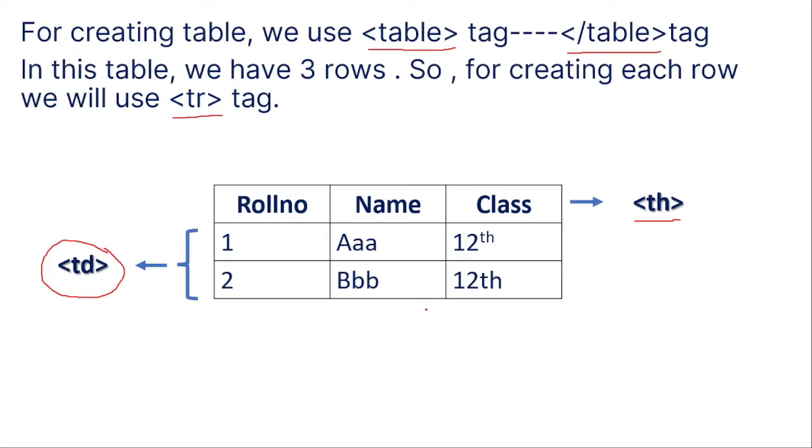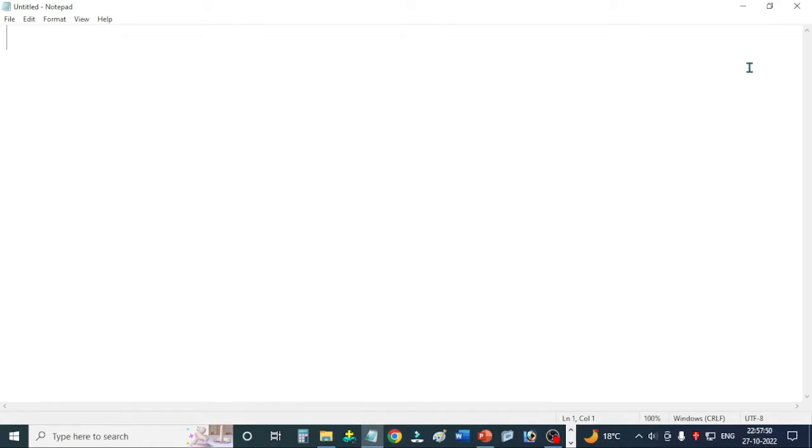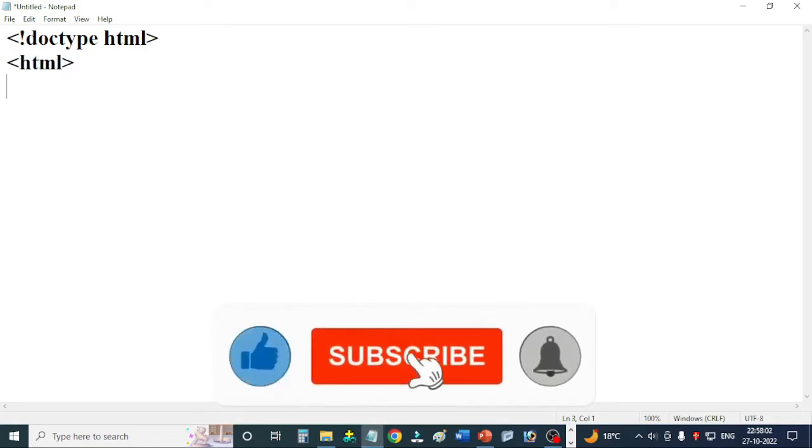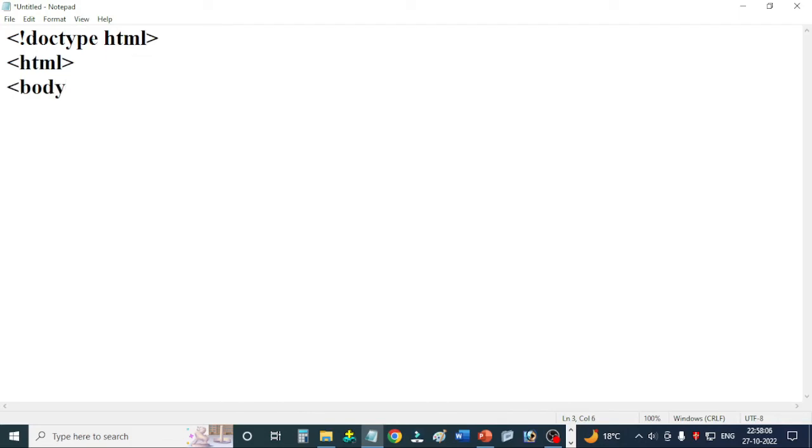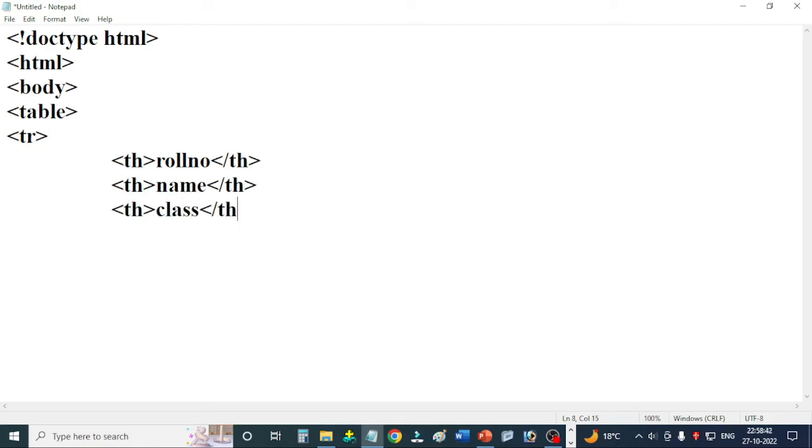सो नोटपैड की स्क्रीन पे चलते हैं. सो ये हमारे पास नोटपैड की स्क्रीन है और हम यहाँ पे क्विकली अपना जो भी कोड है उसको लिख लेंगे. सबसे पहले हम लिखेंगे डॉक टाइप HTML, देन हम लिखेंगे HTML की स्टार्टिंग और उसके बाद मैं बॉडी टैग लगाऊंगी. बॉडी के बाद वी वांट टू क्रिएट टेबल, सो मैं यहाँ पे टेबल को यूज़ करूँगी और फिर उसके बाद इस टेबल के अंदर मैं पहली रो क्रिएट करने वाली हूँ. तो मैंने यहाँ पे tr दिया. tr देने के बाद पहली रो विल कंसिस्ट टेबल हेडिंग. सो फर्स्ट हेडिंग इज रोल नंबर and the second heading is name. क्लोजिंग भी करना है इसका. then the third heading is class.